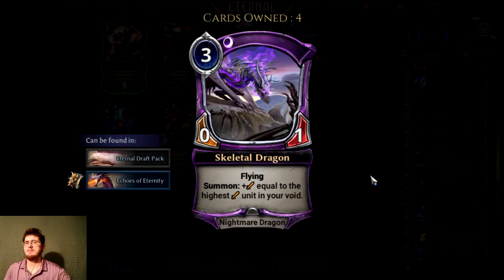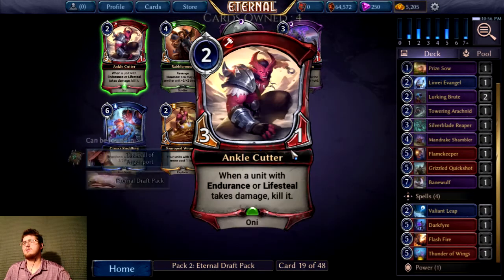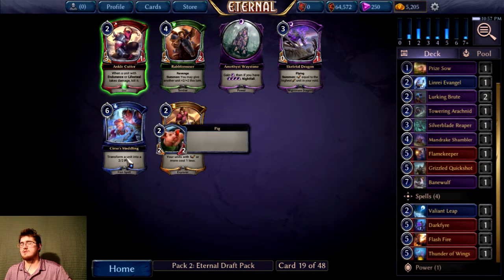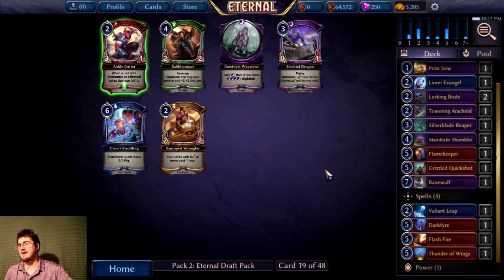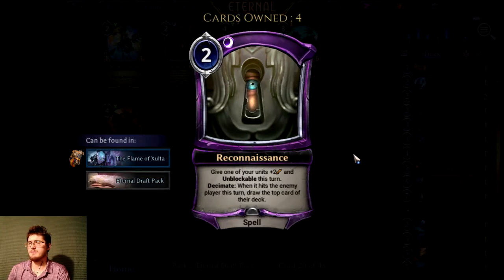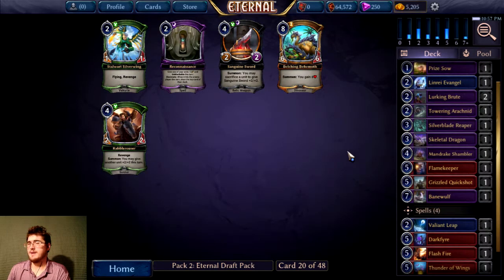I think Skeletal Dragon's not bad. Ankle Cutter's okay. I don't think it comes up too much, the fact that it's a 3-1. Not in this format. There's some lifesteal. Searches Meddling's okay too. The fact that it's a fast spell can be pretty nice because they can swing in. I'm pretty sure the pig stays attacking if your opponent's unit is attacking. So I might go ahead and, well, I think Skeletal Dragon's a better bet. I think it's better than it has been in a good bit. Reconnaissance is a perfectly playable card. Gives some blockable. Other than that, I don't see anything I'd want here.